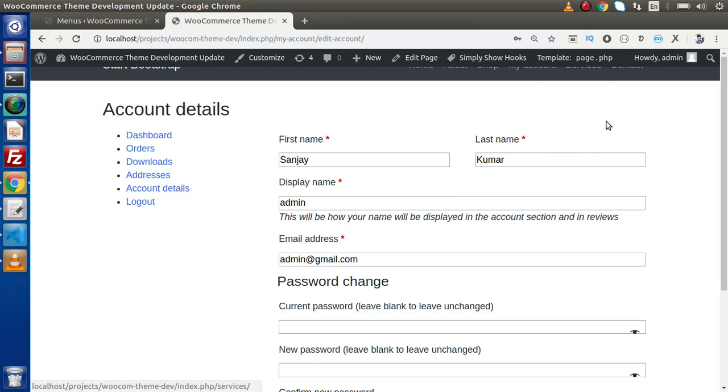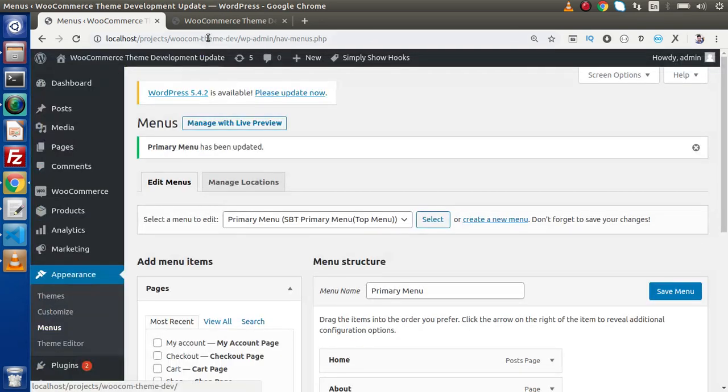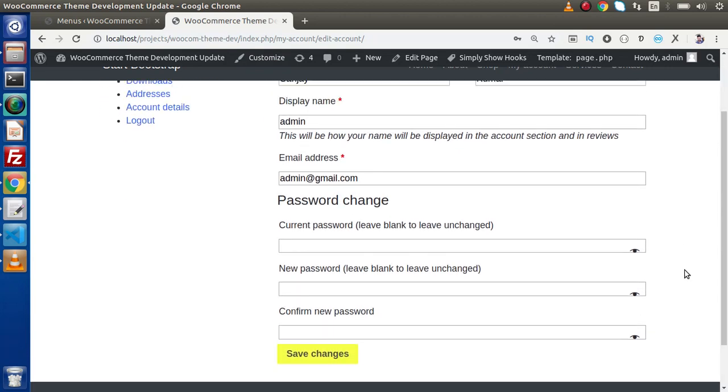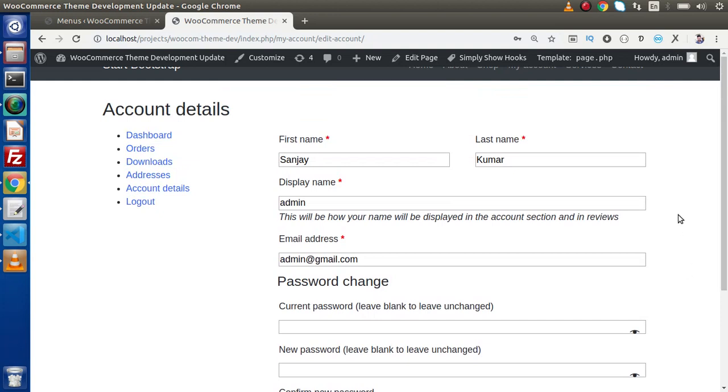So I think that we have worked on our product grids in which we have listed all the products from our WooCommerce store. We have added them to the cart, gone to the checkout page, and finally we have our account details page. Now we have a complete workflow from products listing up to checkout page and account details. In the next lessons, we will see something more inside this WooCommerce store.